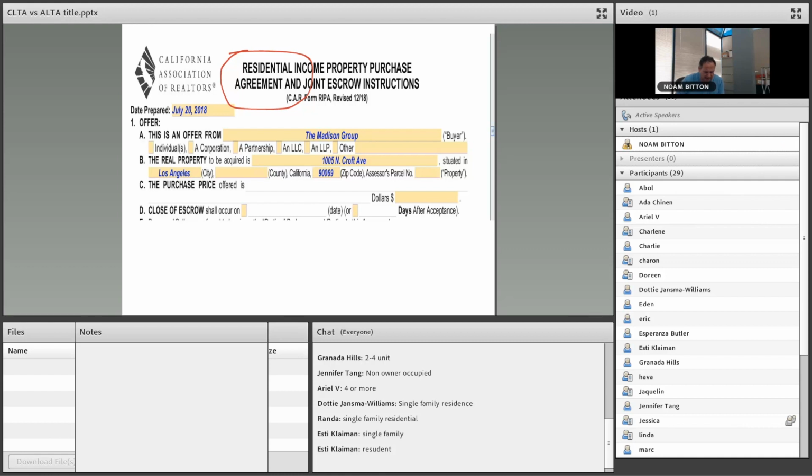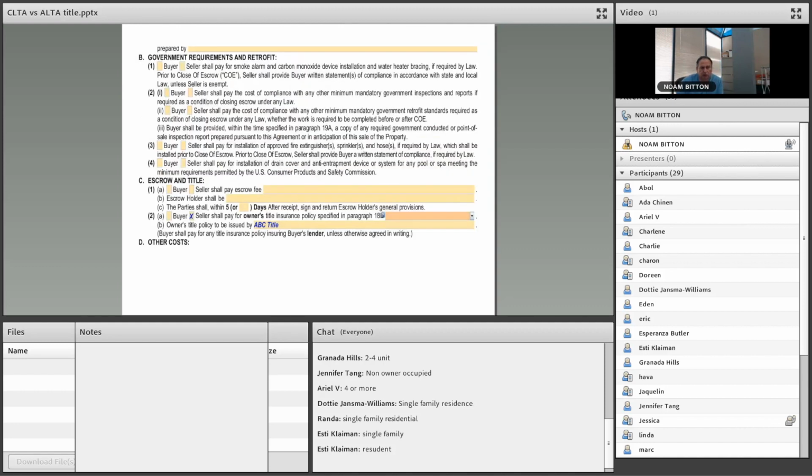So we are writing either one, the residential purchase agreement, and we can do many more. But I'm addressing the residentials right now because I'll explain later why. Okay, so here we're going through the form, and we have that page that talks about the costs, and we have escrow and title, right? I'm not going to address the escrow, it's not important right now, but this is the title. This is the section on title.